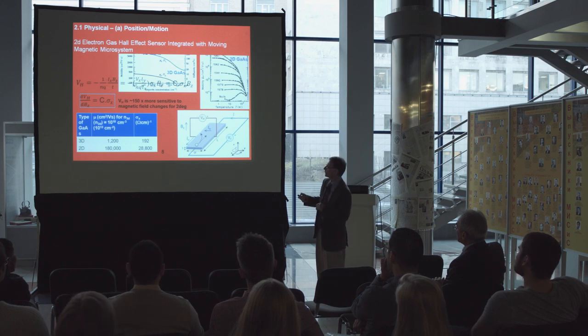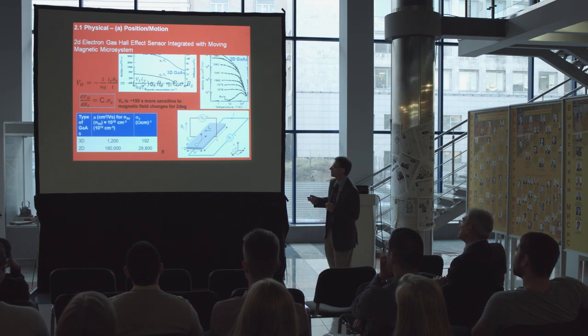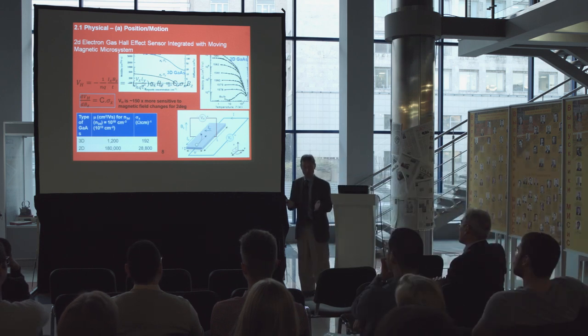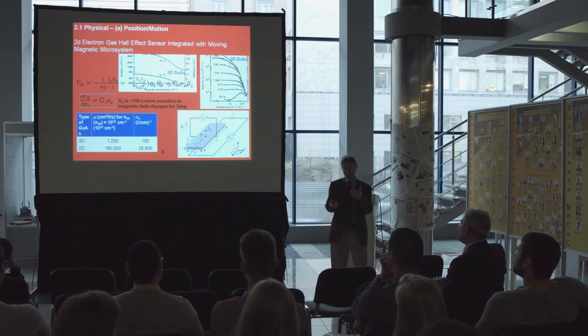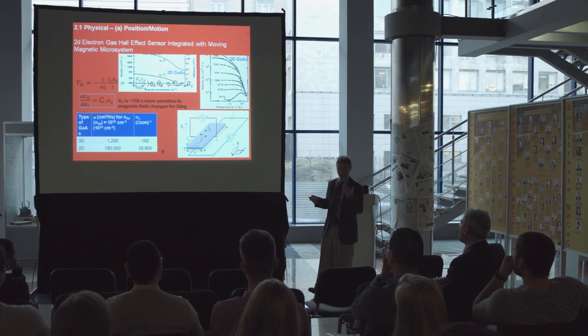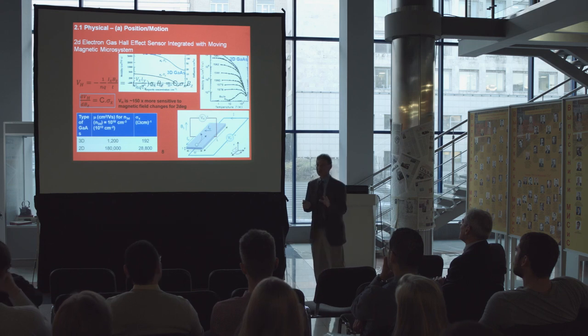So you can see, if I go through the analysis, which I'm afraid is all covered up behind here, and I do apologize, the rate of change of the Hall voltage with respect to a magnetic field applied is directly proportional to the longitudinal conductivity. And the longitudinal conductivity, of course, is proportional to the product of the carrier density, the 2D gas density, and its mobility. So a higher mobility and a high density gives you, of course, a very high sensitivity, which is what we want. Okay?